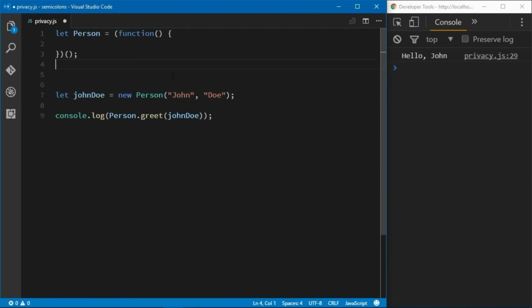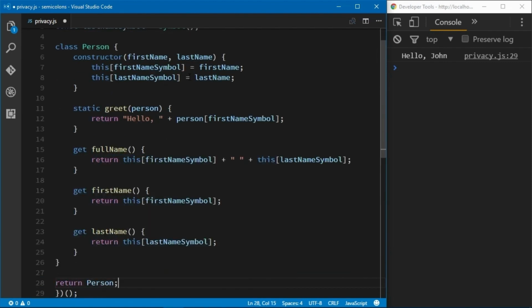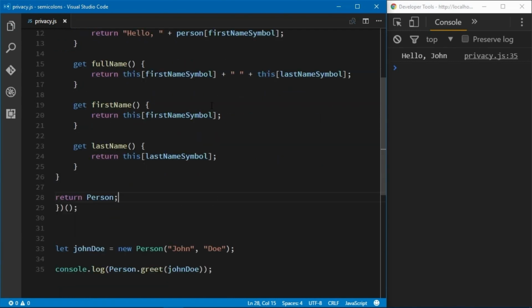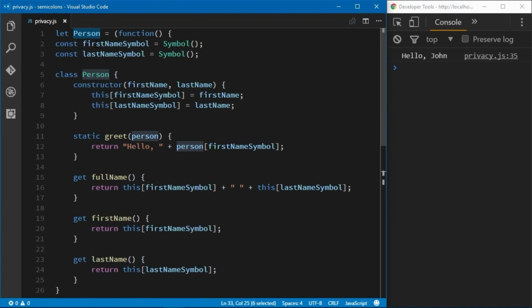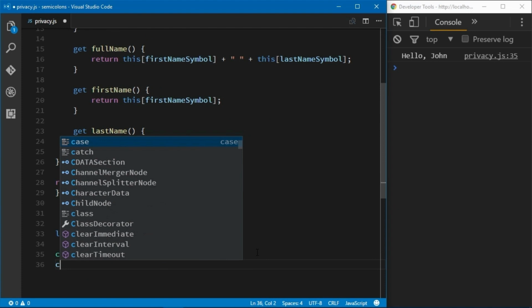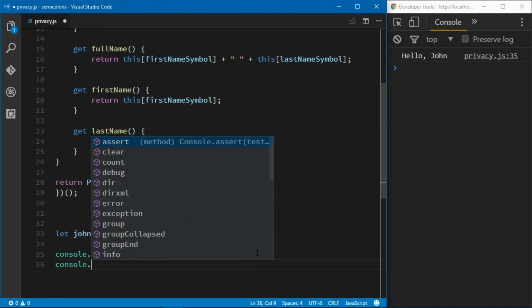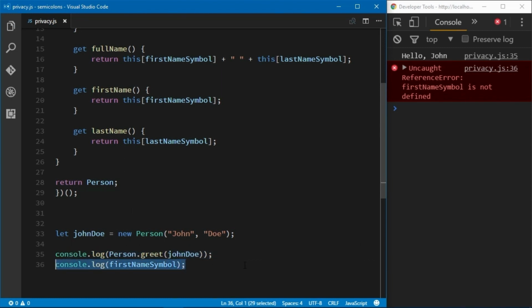We will paste that code inside of the immediately invoked function, and we will simply return person. So we still can create our person objects, but we no longer have access to these symbols. So if we try to write those values outside of our immediately invoked function, we're going to see that they don't exist. We are really close to true privacy.